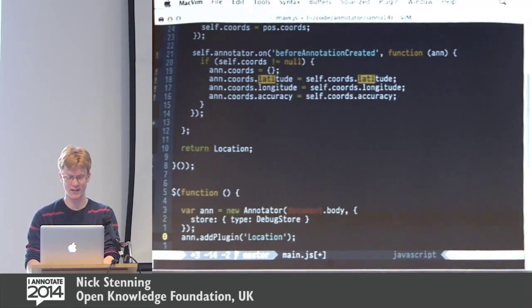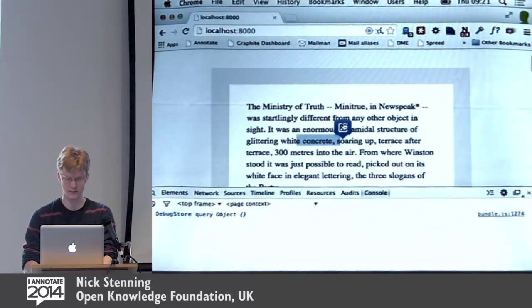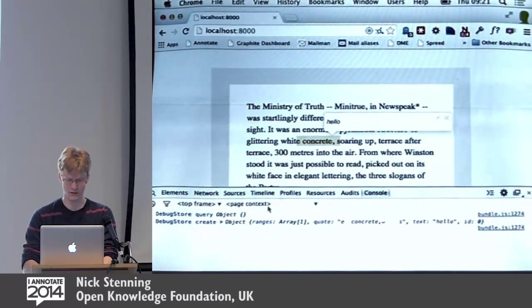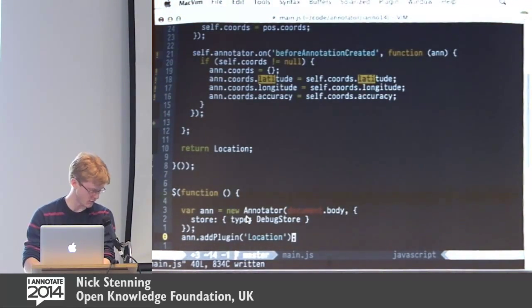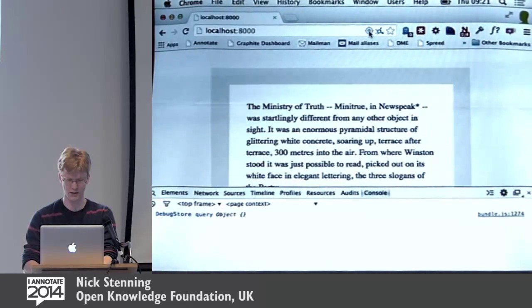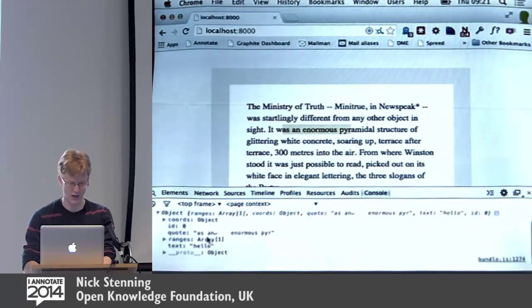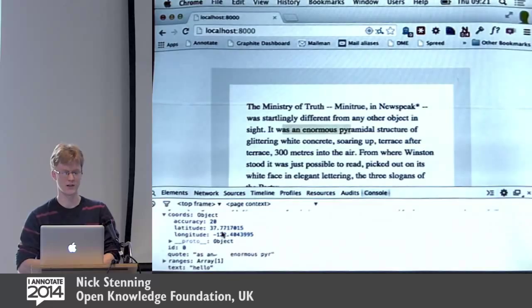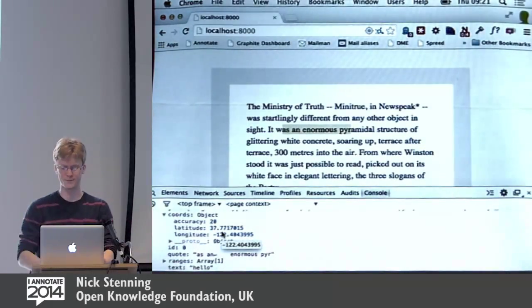So, I add the plugin. There we go. Brilliant. And now, maybe... Sorry? I don't, because that should happen automatically. Add plugin location. Tell you what, let's... no, it is working. It is working. I'm just going to wait a little bit and then run this. Ha ha ha. It works. So your coordinates, your latitude, your longitude, and accuracy are being reported to the NSA successfully. Brilliant.